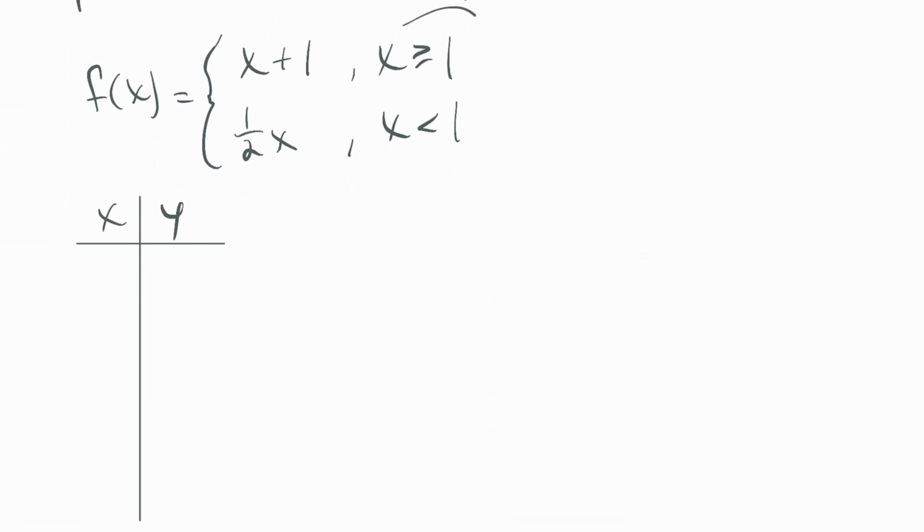Now, I would definitely want to include 1, because that's where the distinction between which formula you use goes. In fact, I'm going to do 1 twice, and I'll tell you what I mean in a second. So I'm going to list 1 twice, and then above the first one, I'm going to list some other numbers that are less than 1, and then below I'll list the numbers greater than 1. So I'll do 0 and -1, and I'll do 2 and 3. So I'm doing 2 values this time. Why am I doing the number 1 twice?